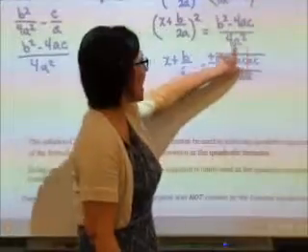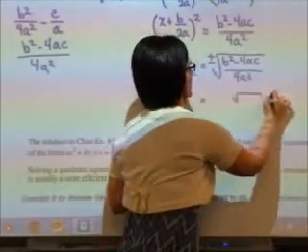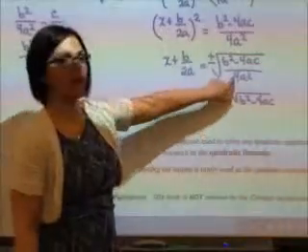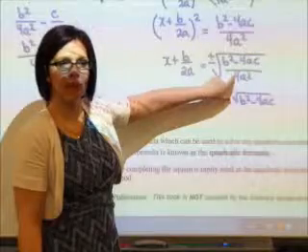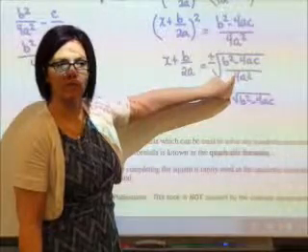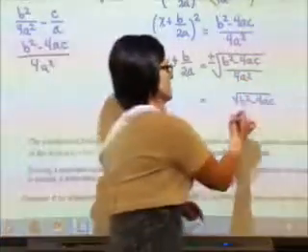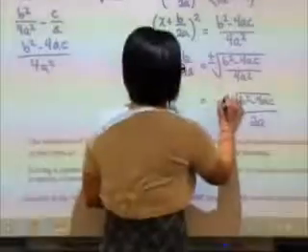Now the top here I can't square root. I'm always going to get a b squared minus 4ac. But can I square root 4? What would I get if I square rooted 4? And what would I get if I square rooted a squared? So I don't need to put the 4a squared underneath the square root because I can actually determine what the square root of that is. And then I have my plus minus.